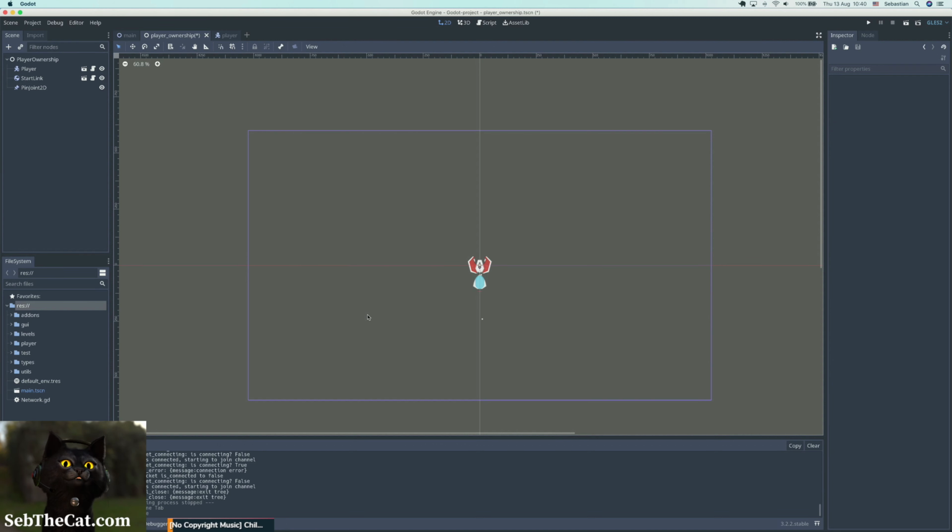And I'm not sure whether we really need this, but I think it's kind of cool to visualize that something's always trailing behind the player, even if they're empty, just to show the player that something's happening there. And I also like the idea of maybe always having a start link position here.